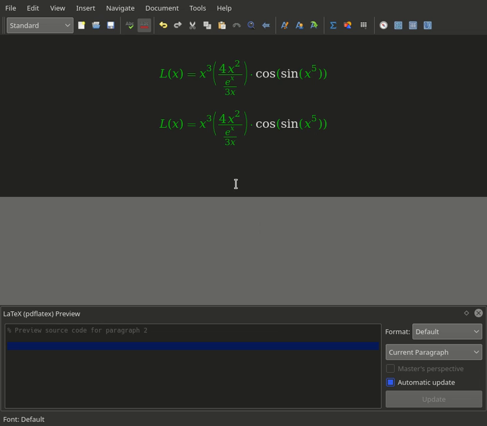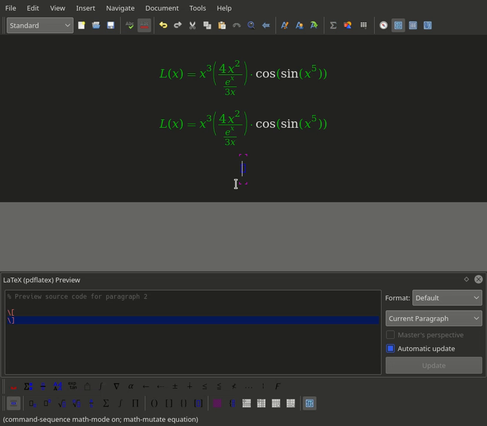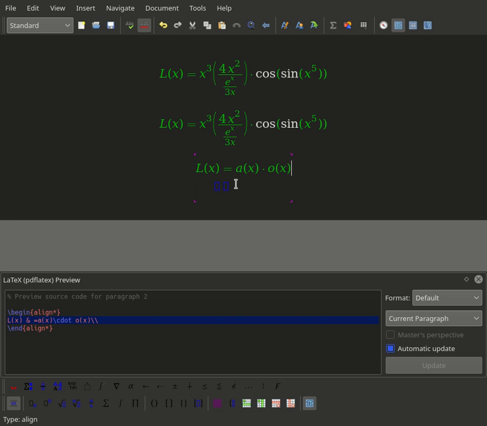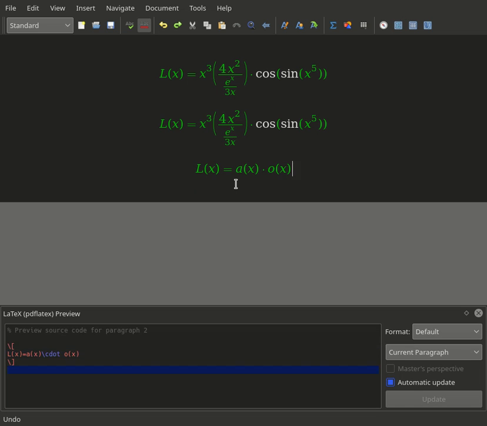So as hairy as that is, you can break it down into a nice simple function. When you think about it, it's just really, insert math display again here. L of x is equal to A of x, C dot O of x. That's fundamentally the nature of this one. And so if you know the product rule, should not have done a multi-line there.